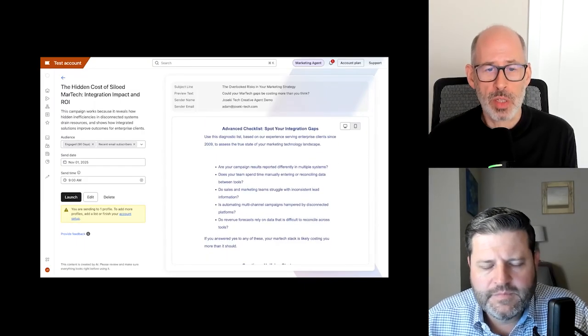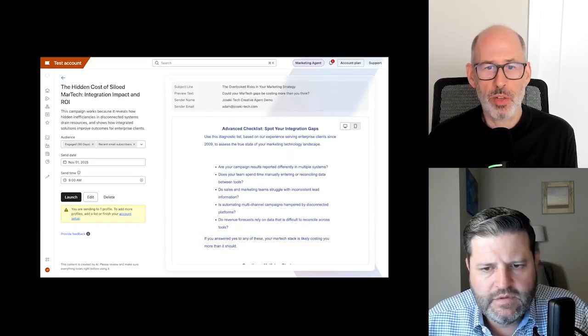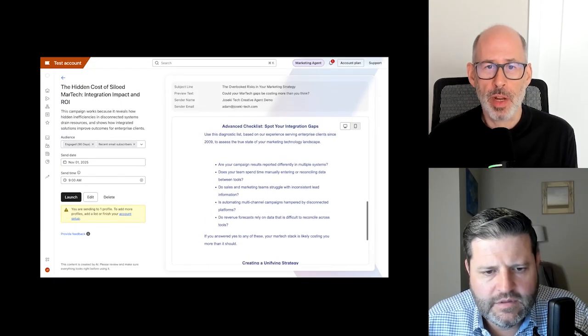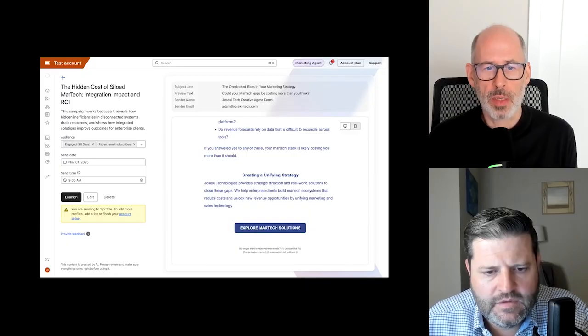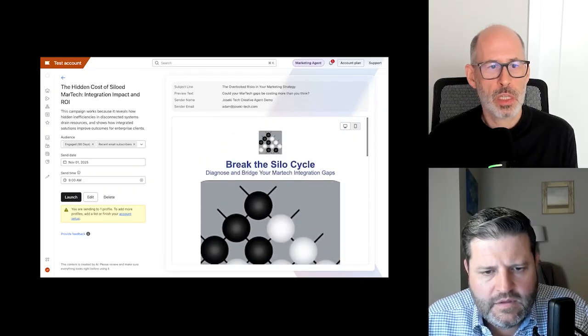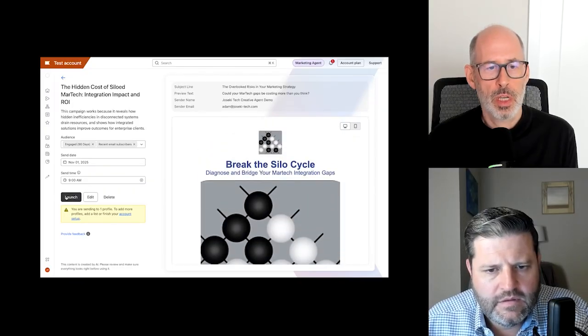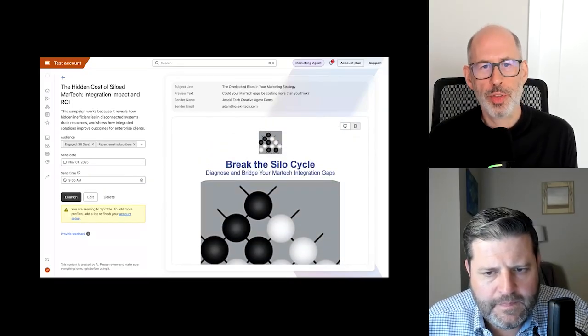I mean, if you go over to our site, and please do, we could use the clicks. This is what we're selling, right? Do a checklist, figure out where your gaps are, get a strategy that makes sense. We got a call to action button, which is going to go right to our MarTech page. That looks pretty good. Let's go. So it's a pretty decent email. And launching this, launch and off we go. So what are your thoughts, Jared?